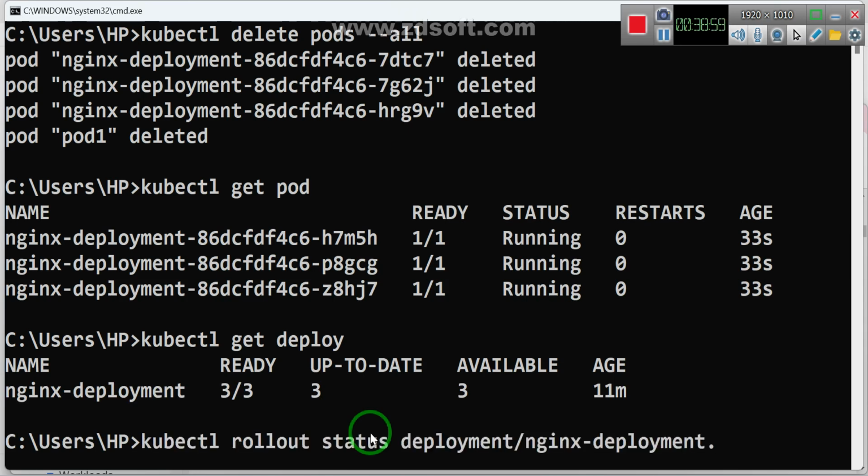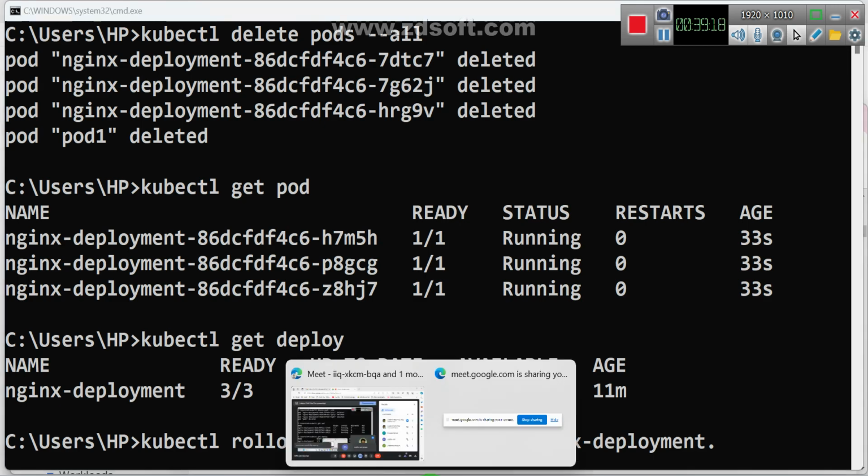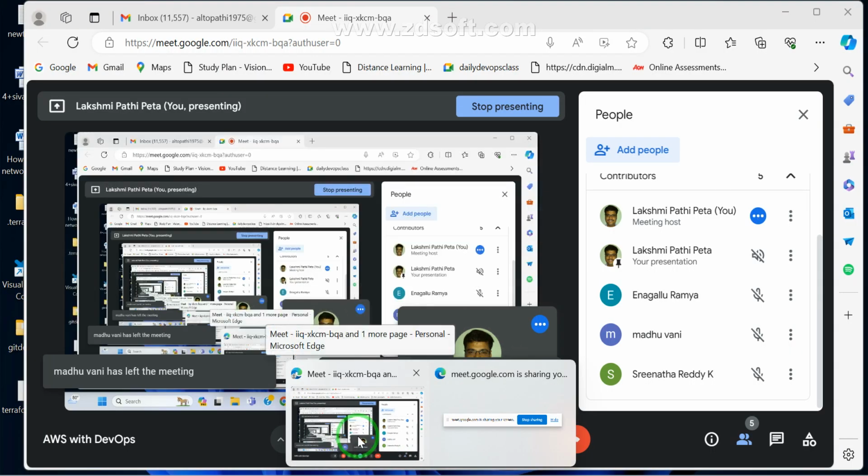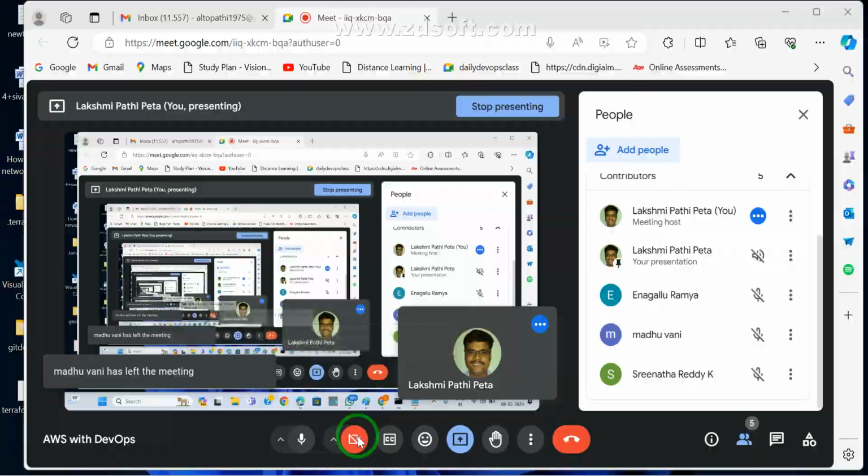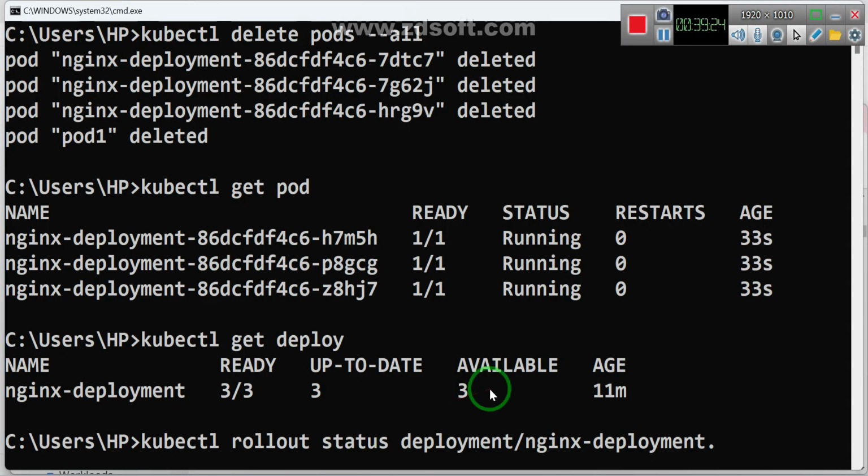What is the modification? I think the look and feel is the same, right? Nginx deployment here also. Can I use this one or do a little bit of modification? Anyone can quickly respond. It will work, or it may not work. At least tell me.